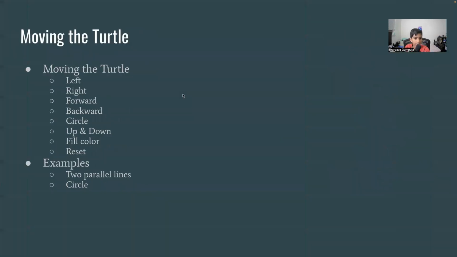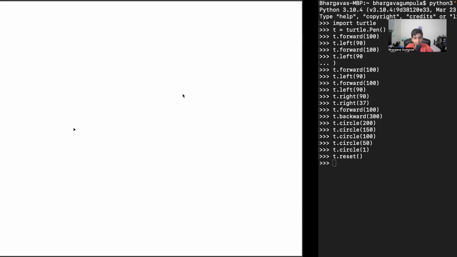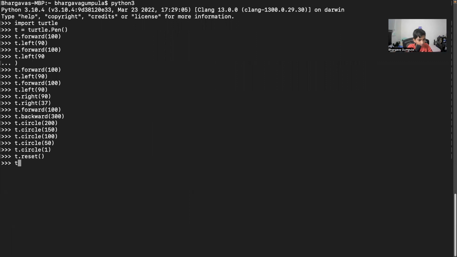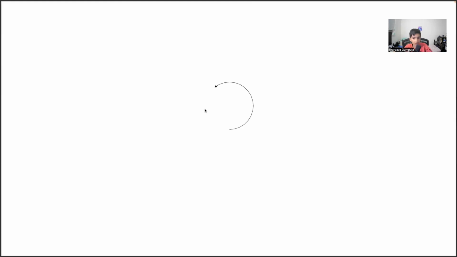Now let's say you want to do fill color, or let's say you want a circle, but you want to color it. So t.circle, let's make it 100 because that's an average circle.